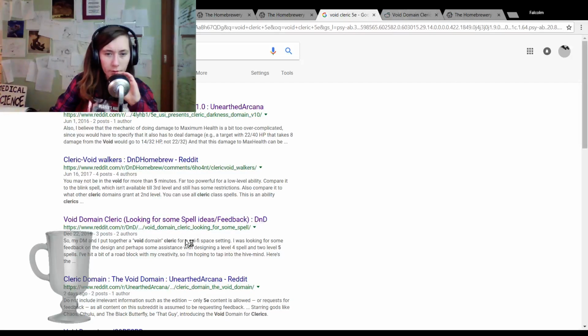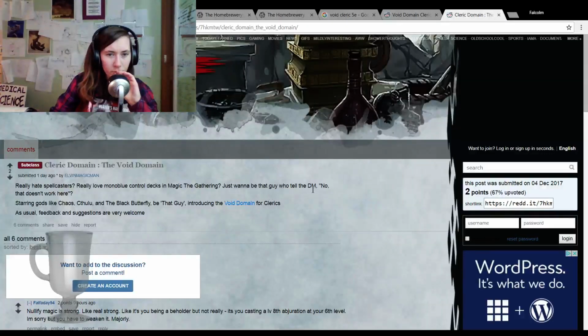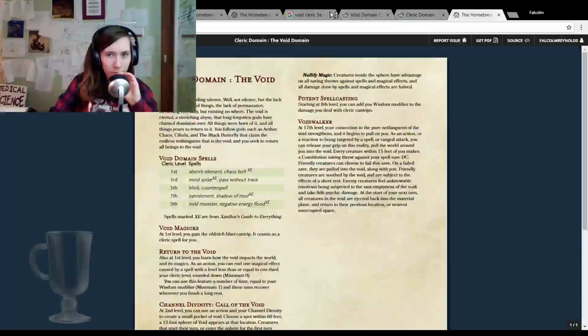Void Domain Cleric. Cleric the Void Domain. This one, I'm not going to be using that. Absorb Elements, Chaos Bolt. Wow, this is brand new because they put Xanathar's in there, or they just edited it to put Xanathar's in there. Oh, Counterspell's a really good one, huh?